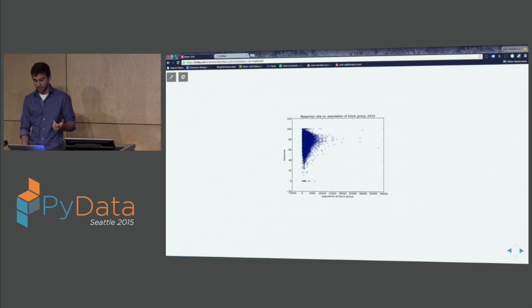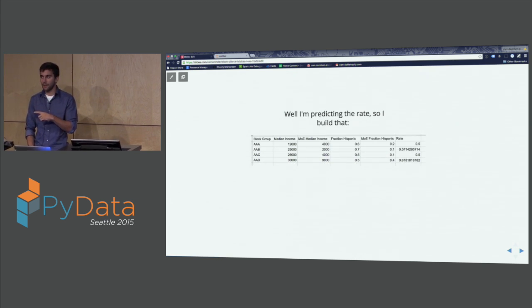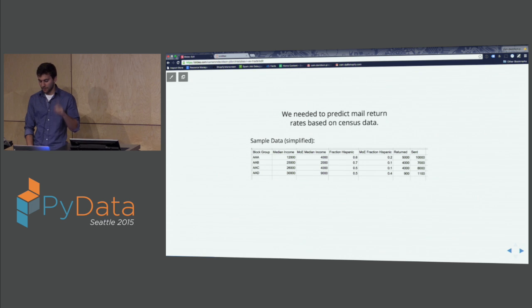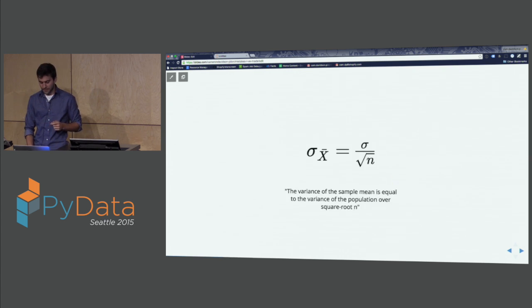If I go back to what we did in our pre-processing, I had this data originally. I transformed it naively to this data, and I shouldn't have done that. If you look at the census, it varies in its population size, and that's going to affect the margin of error in that rate. So that's where I messed up.